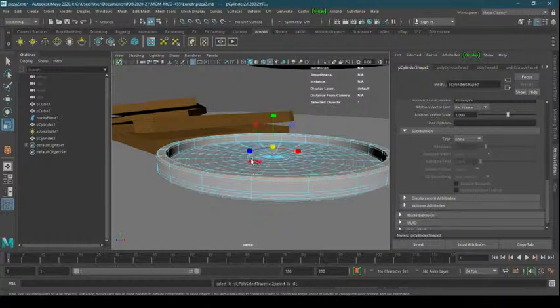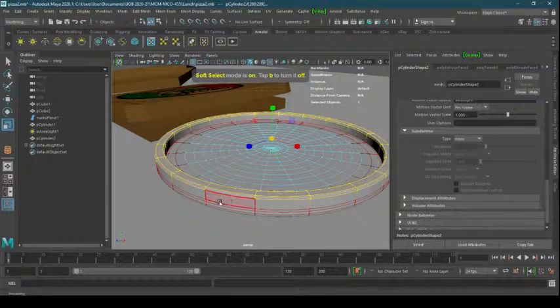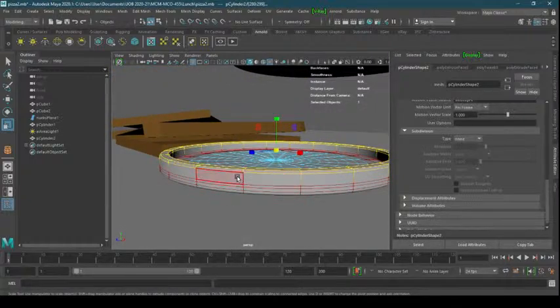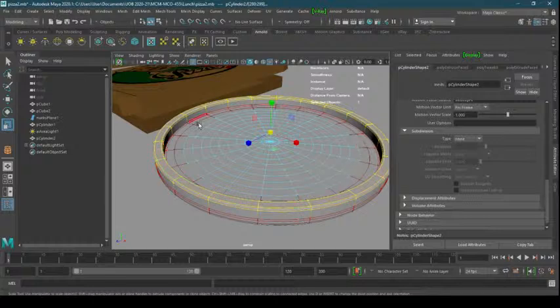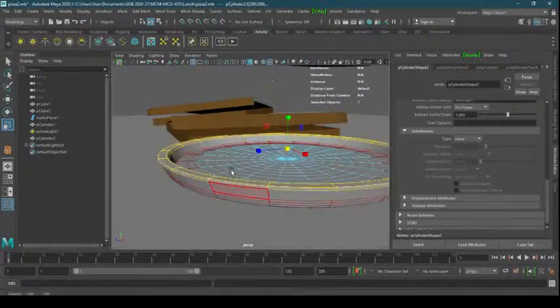I can press B on my keyboard, B for ball. What the B will do is turn on my option of the soft selection. Many different students were asking me what is the use of soft selection. Now let's see. If I press B, B for ball, you can see that I will get these reddish and yellowish lines. Yellow means the area that will be affected most, red means a little less, blue means it will not affect. Now if I scale it, you can see that it is scaling in this way, okay.